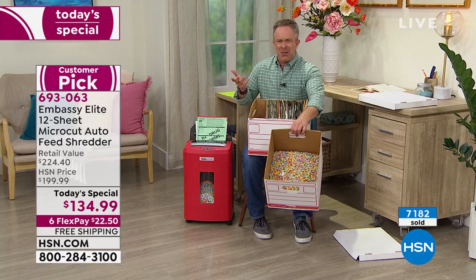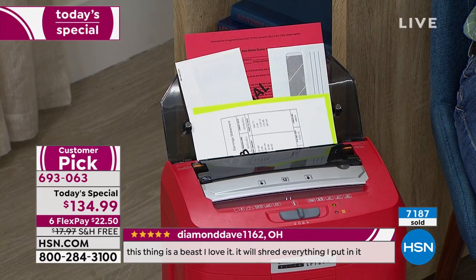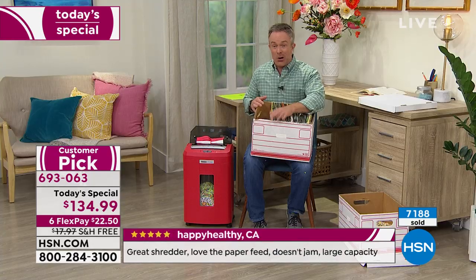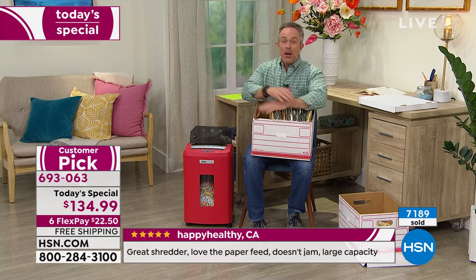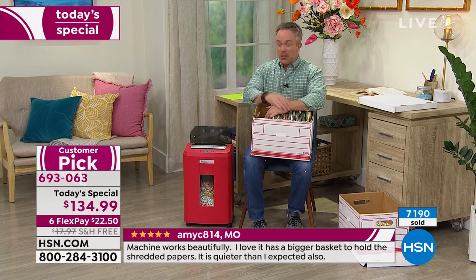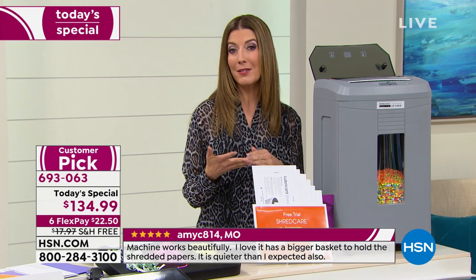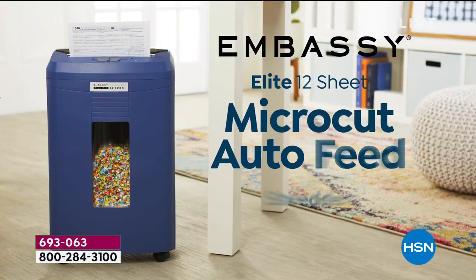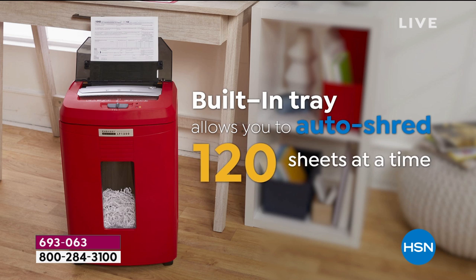On a shelf you're like 'micro cut — is it much of a difference?' This is micro cut, this is auto dock feeding. Remember the name Embassy — they make one in four shredders in the market. They know what they're doing. All our Embassy shredders are customer picks — people are happy, people are upgrading for the latest features because at the end of the day it performs like it's supposed to. If you don't have a shredder, or you need to replace the one that broke, or you want to upgrade — you can give that old shredder away and get our best value, most advanced, feature-rich Embassy shredder.